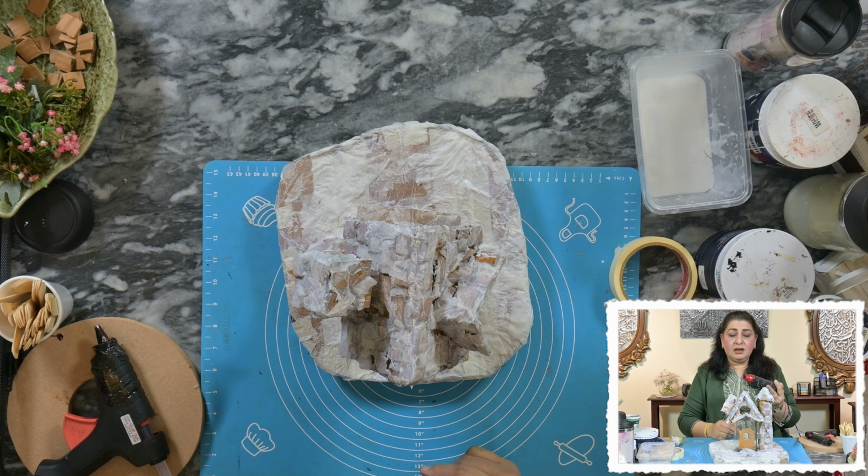Somebody asked me what is the setting. My air dry gun comes in only one setting, so I don't know if there are others in the market which have different settings. I just put it on hot, which is I switch it on and it's the one setting it comes in. So I'll try and find in the market if there are other things available or not, but here we go.